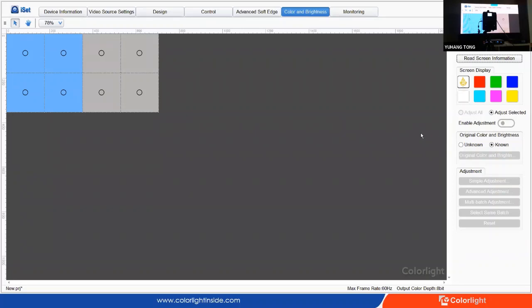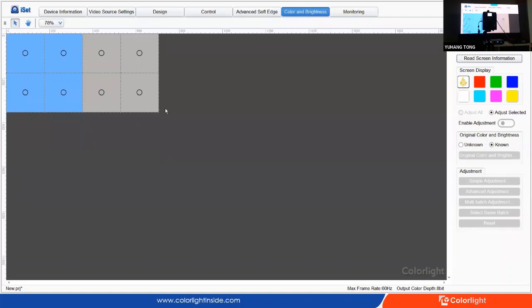On the right side of the software is the configuration panel. The dark area on the left is the canvas where it shows the LED panels layout. Each little square on the canvas indicates a cabinet, which is also known as an LED panel. To be more specific, each square is actually representing a receiving card. Sometimes a cabinet could have 2 receiving cards, but in this demo, each panel only has 1 receiving card, so there are 8 panels in total.